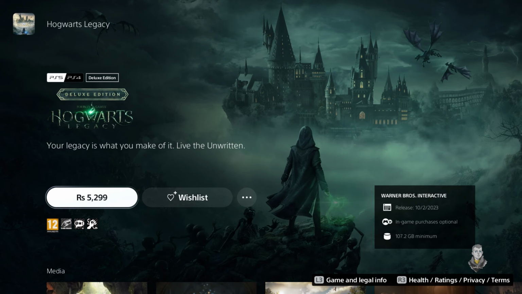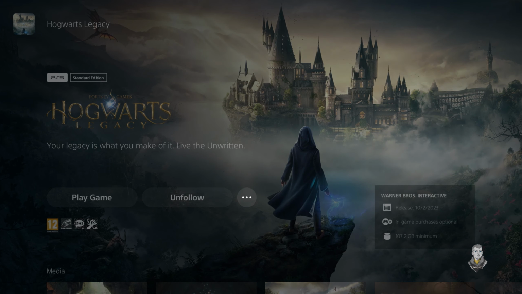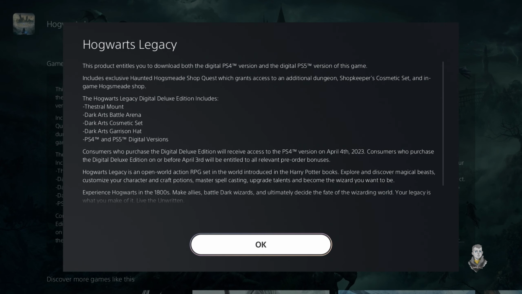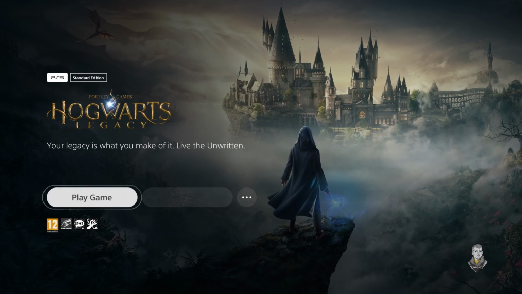The heck, I purchased this thing? You're asking me to purchase again. Okay, we got that mount and the Battle Arena cosmetic set and Arian's hat. Is there any details on how to redeem those? Alright, I'm gonna check YouTube later.